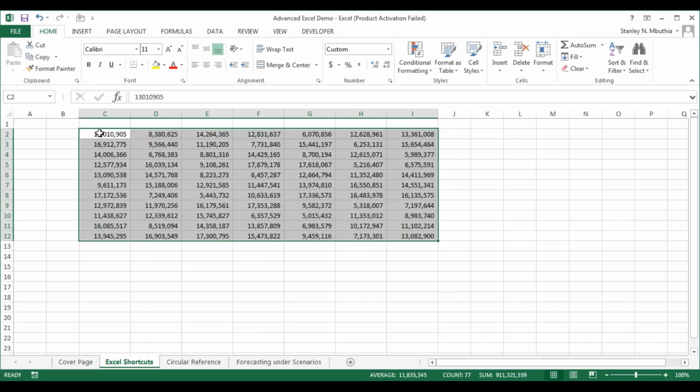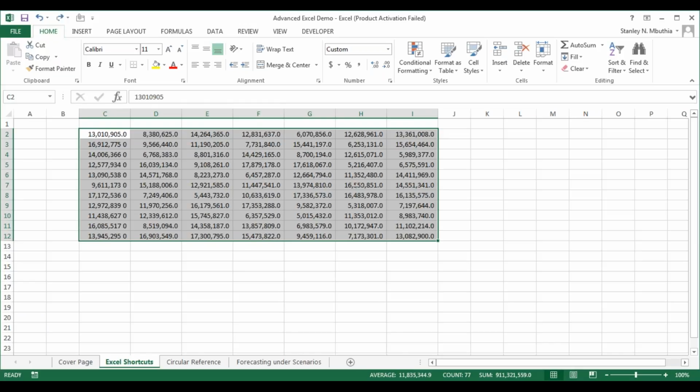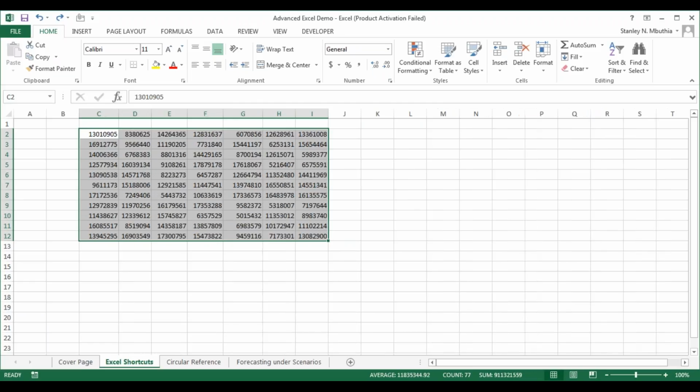I want to advise the class that the most important thing when it comes to getting it right in Excel shortcuts, it's not really trying to memorize the shortcuts. The most important and the basic starting point is knowing how to call the shortcut window, and we use Alt to call the shortcut window. So let me undo what we've done so far. So this was the starting point. I want to introduce the separators, or rather convert this data into the accounting data type.